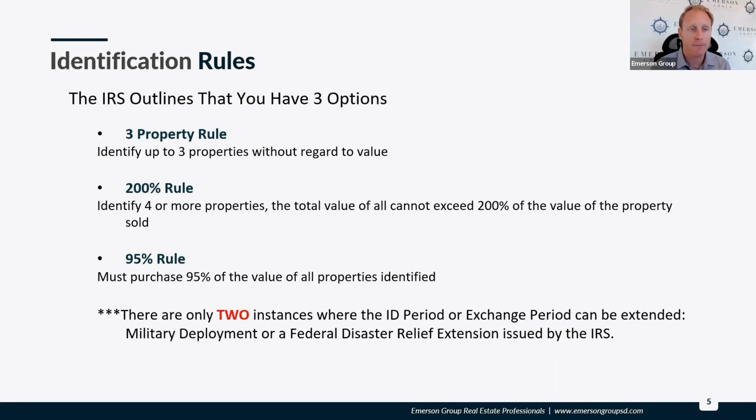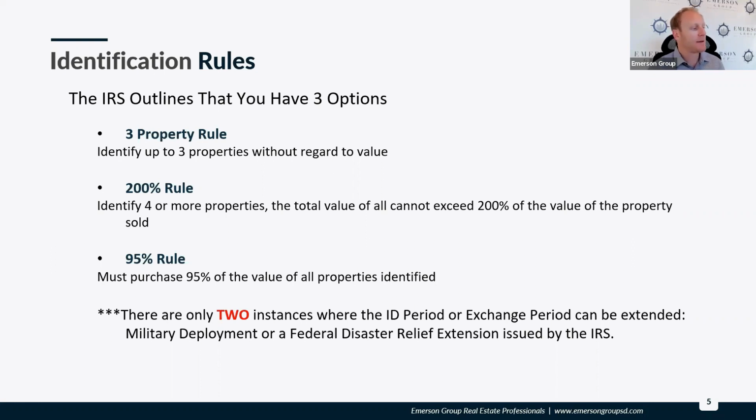million rule. Another item I want to note is that during the identification process, you don't need to turn your sheet into the intermediary or 1031 exchange contact until you're at the 45 days. So what you can do is mentally make note of properties, but instead of turning it in, pulling it back, changing out a property, turning it back in, just know you have a right to change, remove things, add things, so long as you have the firm set of reinvestment properties by day 45.